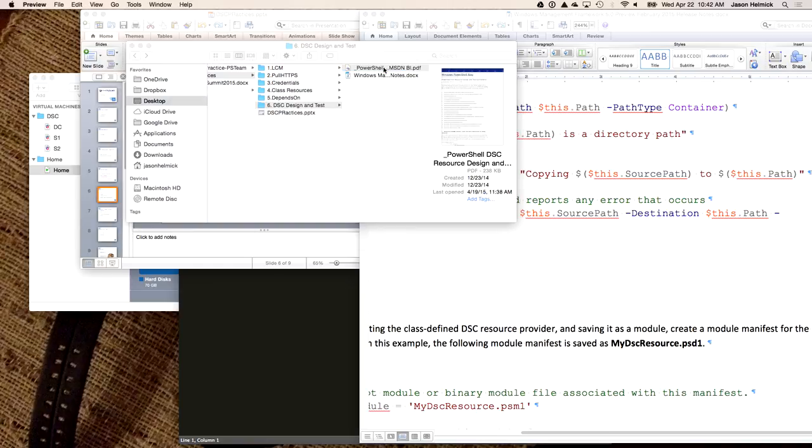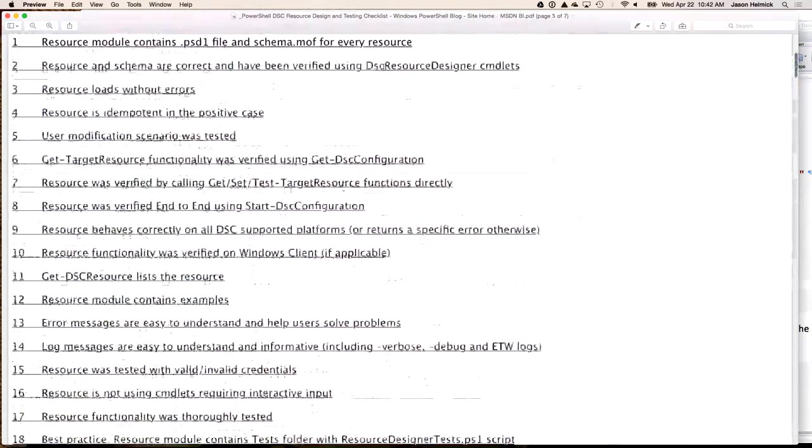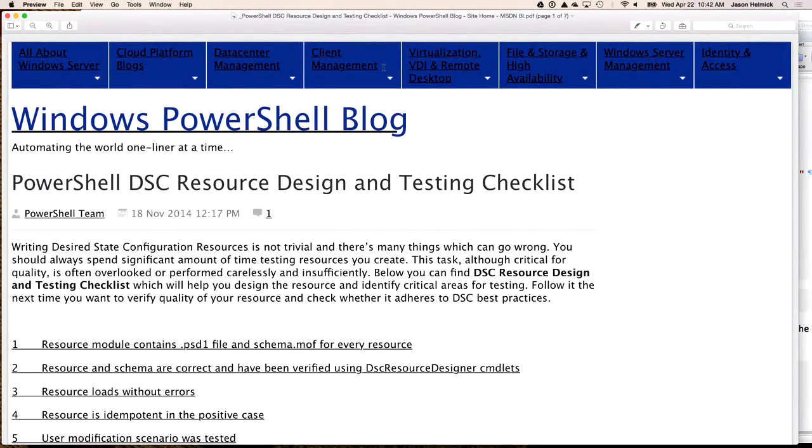But on their blog site, the PowerShell team has started putting together these best patterns and practices, and in this case, it's for designing DSC resources. It took the community years to put together best practices on advanced functions and all that kind of stuff. It took us years to finally convince people not to use Write-Host. It's one of my favorite ones. You guys aren't laughing, so are you using Write-Host? You know what's awesome? It does colors.